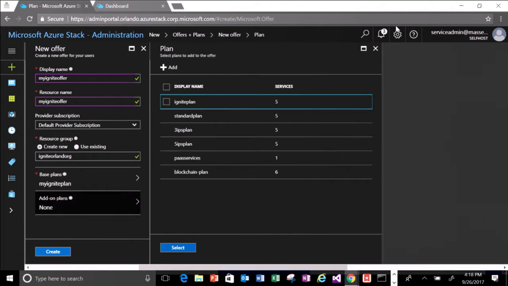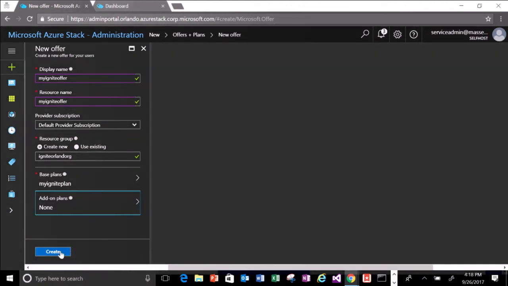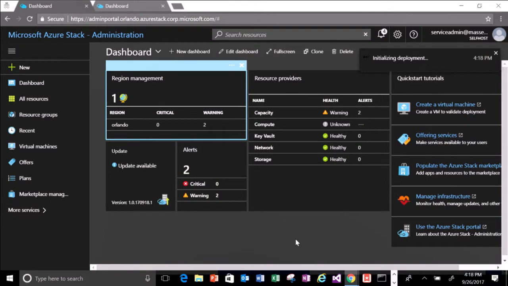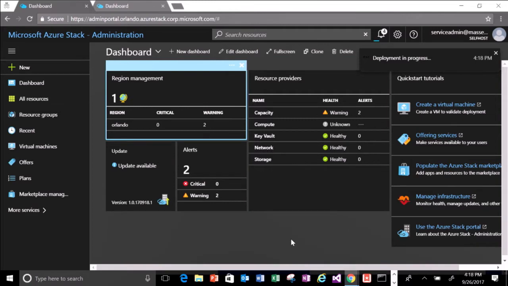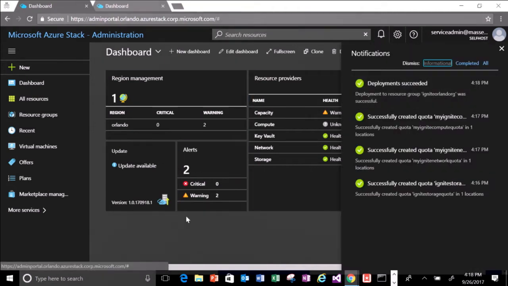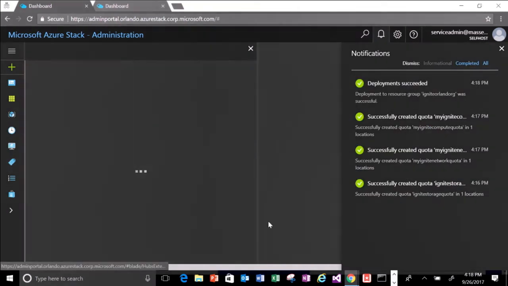In this case, I'm just going to restrict them to my base plan. So I'll hit Create. All right, deployment is in progress. There we go. It succeeded, so let me go take a look at my offers.